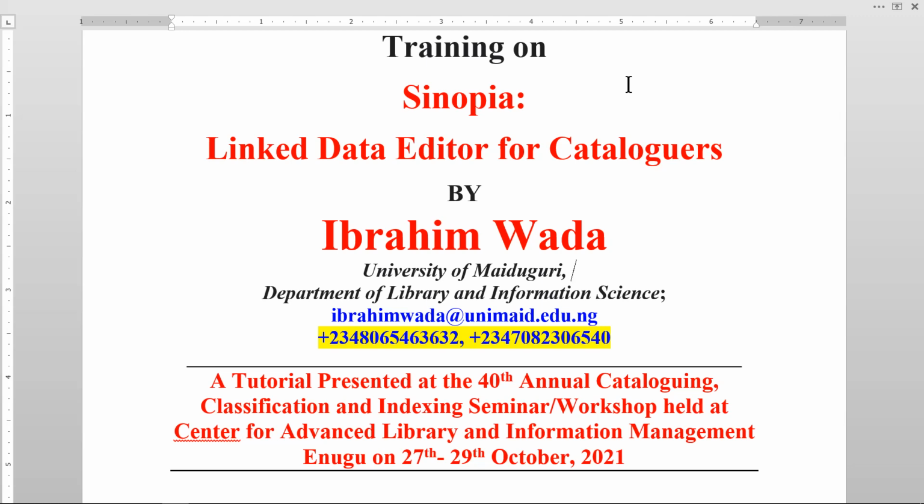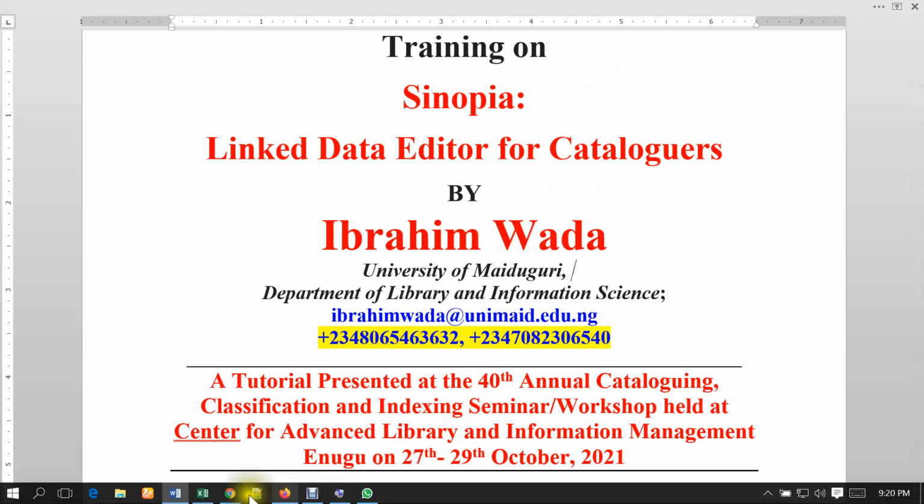As PCC catalogers, all the people that will be using PCC templates, continue to gain more experience with the templates, additional best practices will emerge and be documented. So whatever you do will be tracked and documented, so that they can make reference to it and do more improvement. At this junction, let's jump into the Sinopia linked data environment and see what we can do.